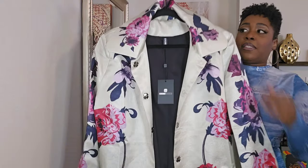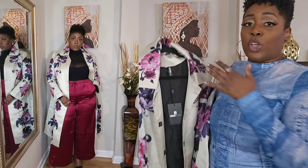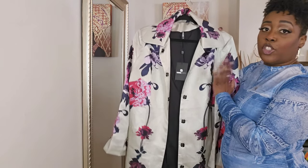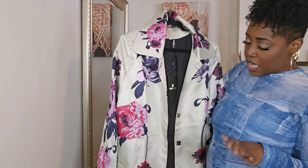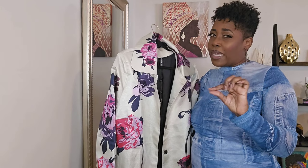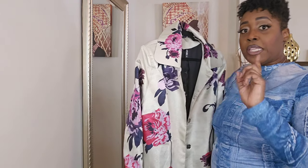If I decide to wear it with the collar up I would probably need to starch it for it to stay. It's called a trench coat but it is not heavyweight — a very lightweight jacket. I got this in a 2X, which I tend to do with coats and jackets, so that was definitely the right call. It is a small 2X I'd say, but follow the size guide.